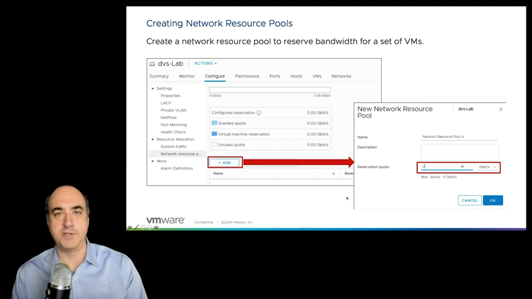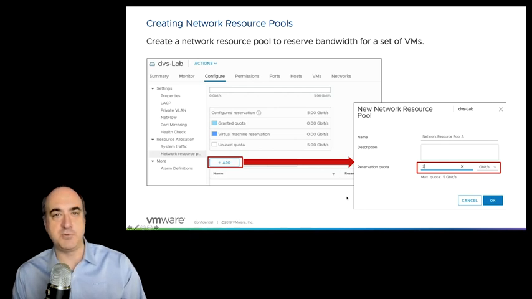Okay, welcome back. So we just took a look at this concept called a network resource pool, where you basically utilize system traffic reservations for virtual machines and draw from their reservation at the system reservation level to the resource pool level. So we had an example. We had two resource pools, one called pool A, one called pool B.